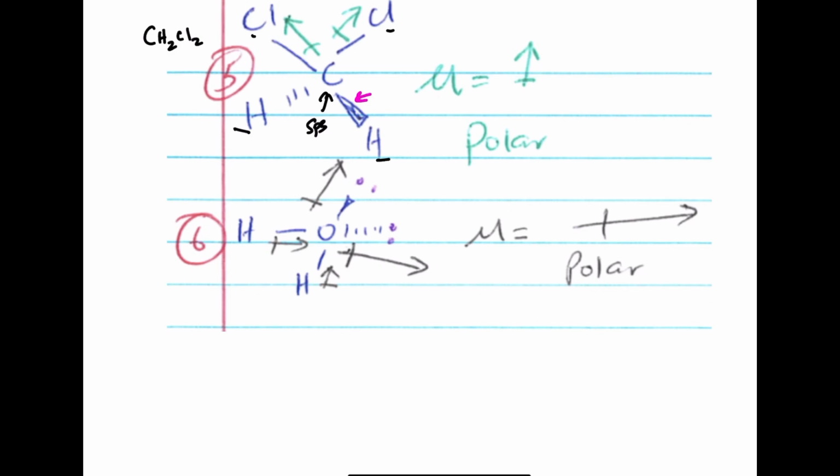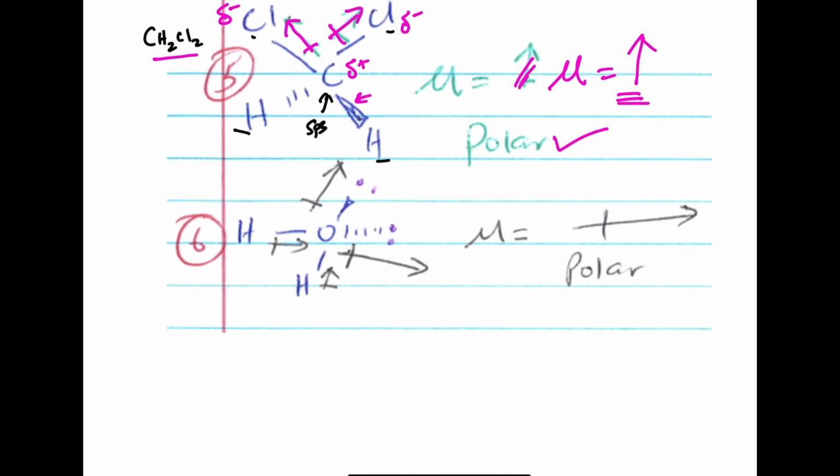Now we are only left with the carbon-chlorine bond, and you know that chlorine is further to the right, so it's partial negative, while carbon will be partial plus, and same thing here, and you end up with these 2 dipoles pulling, one pulls to the left, another one pulls to the right, and the resulting dipole moment, mu, will be in that direction. So you end up adding or resolving those forces. And because the net dipole moment is not 0, we say that molecule, CH2Cl2, is polar.